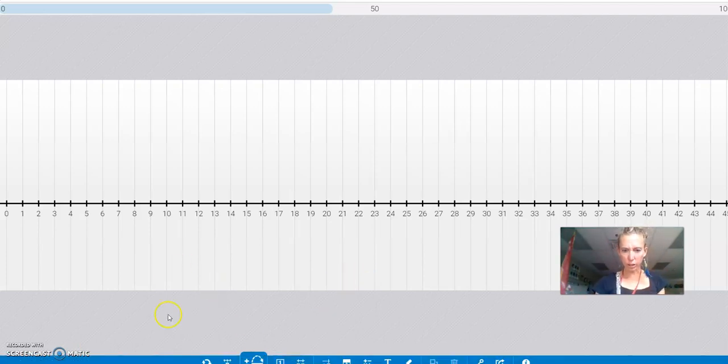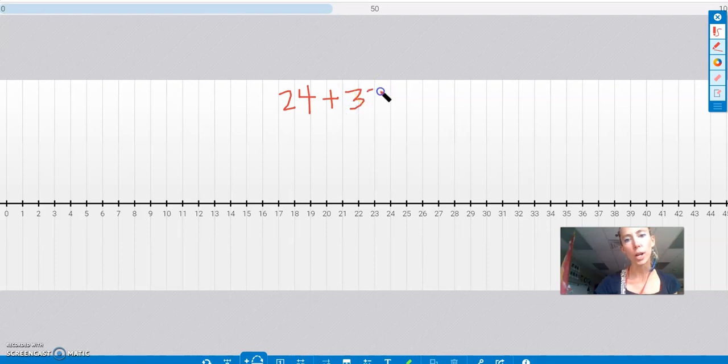Okay, so let's look at our first problem, and our first problem is a situation that you may have heard, and it is you have 24 bucks, and your grandma came and gave you some more money. Oh, she is so nice. How much did she give you? You might already know. $32. So now the question is, how much do you have now? Well, yeah, you might already know the answer, but we're going to show that answer on this number line.